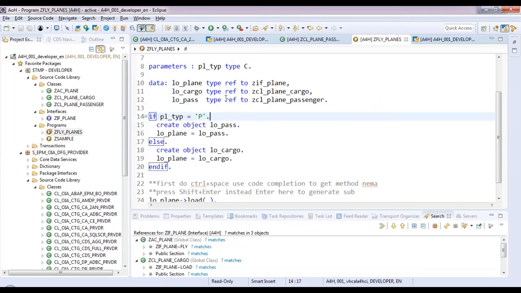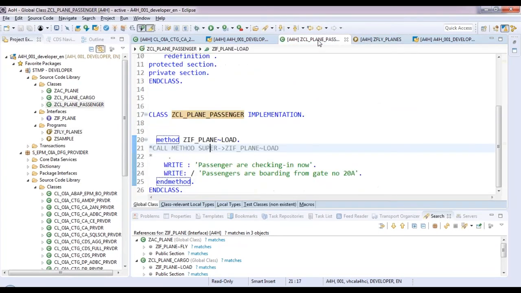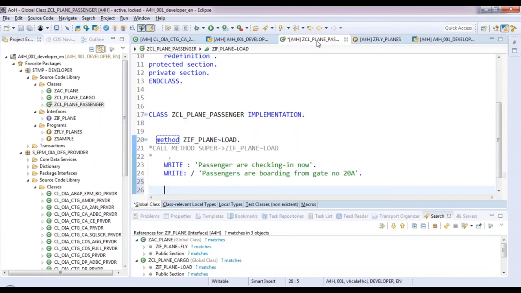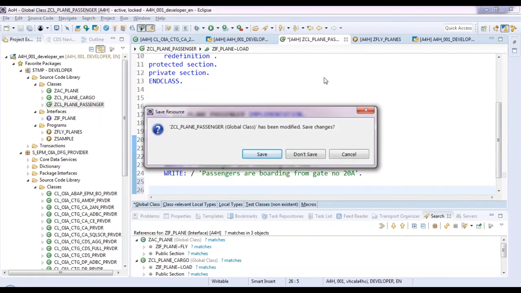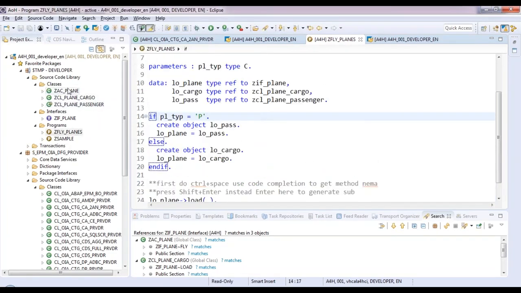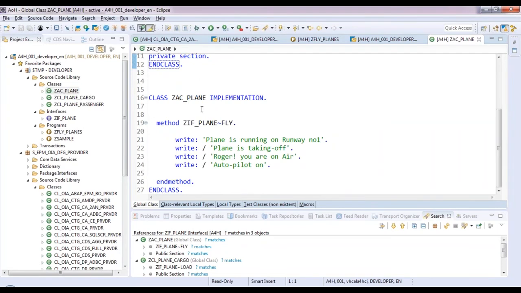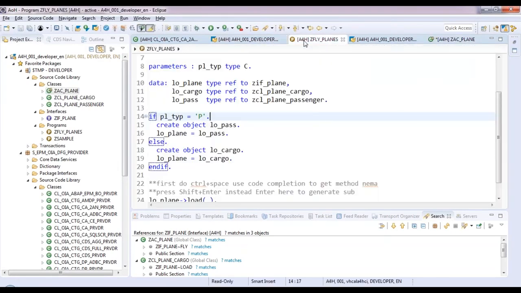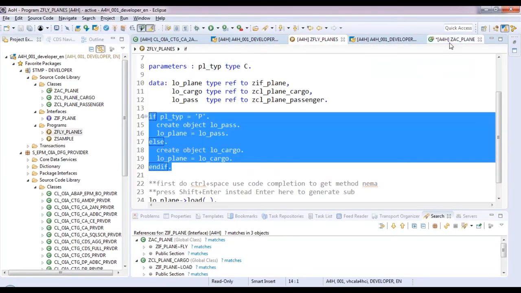So maybe I'll just put a complex statement in a class and then show you that it will create a reusable method for that. So maybe I'll just move the same if condition over here into this class, or maybe I'll move it to my abstract class, guys. So let's go to our abstract class and move this to our abstract class. This is our abstract class, and inside maybe the fly method, maybe I'll just move it here itself, and I will put some case statement or if condition which I want to later on modularize into a different method.